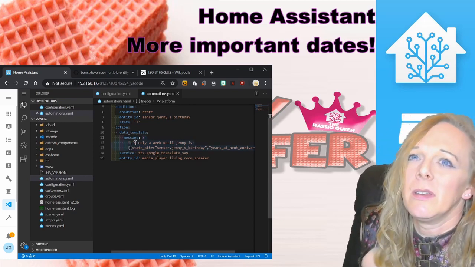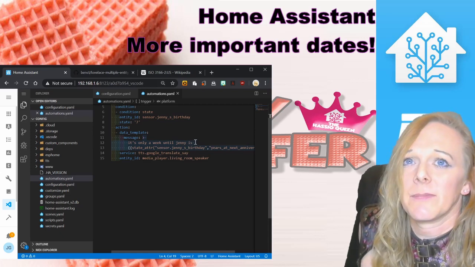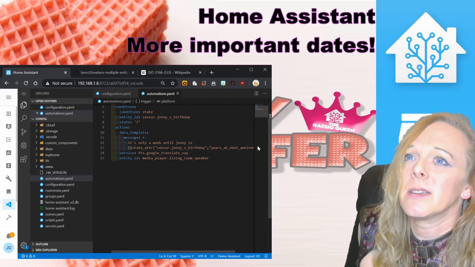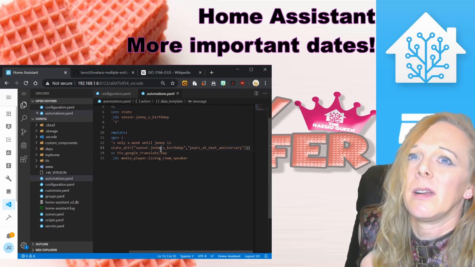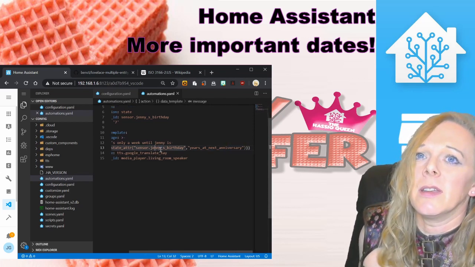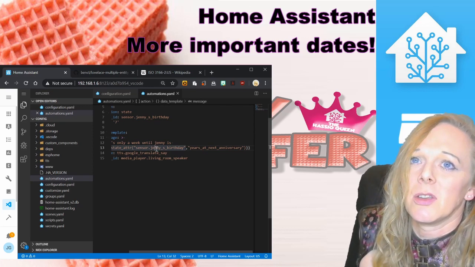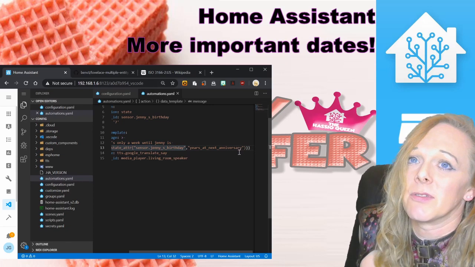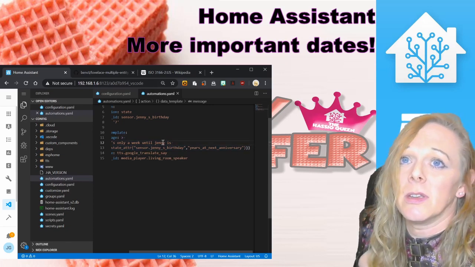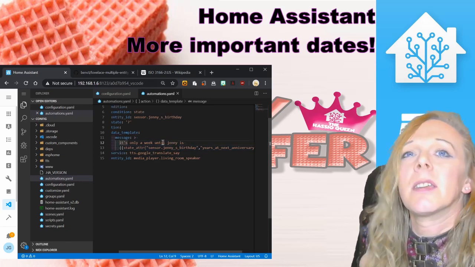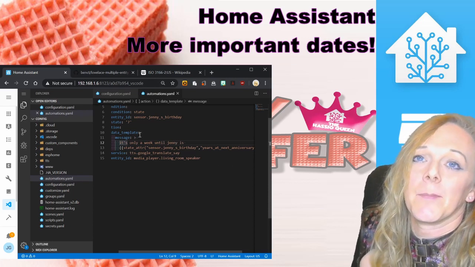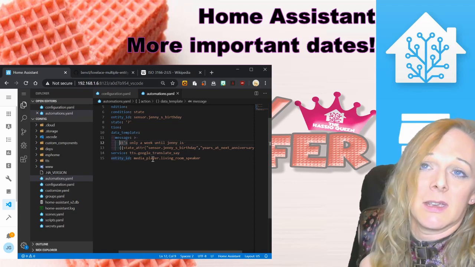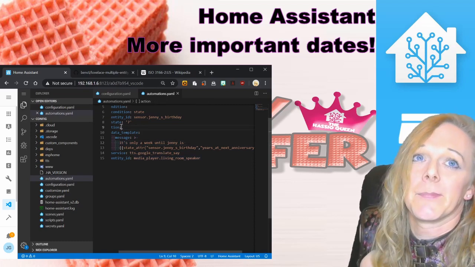So we put in, it's only a week until Jenny is, and then we're going to use this template to show us that it's the state attribute, Jenny's birthday sensor, and the attribute years at next anniversary. And that will add to the it's only a week until Jenny is to give us a sensible message like that, which then the TTS Google Translate will say, and it will say it on the living room speaker.